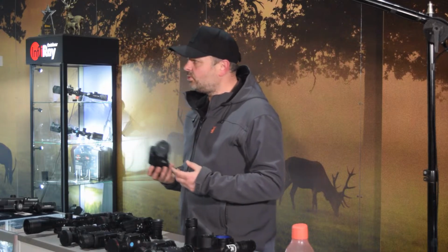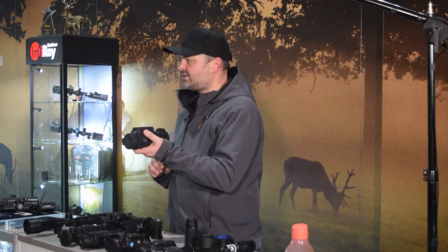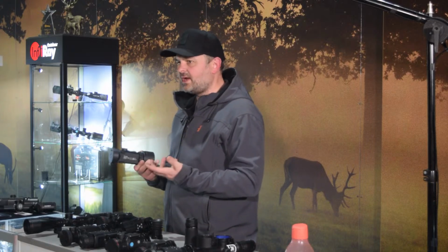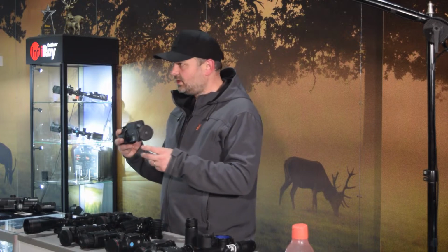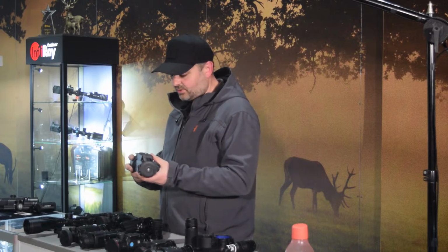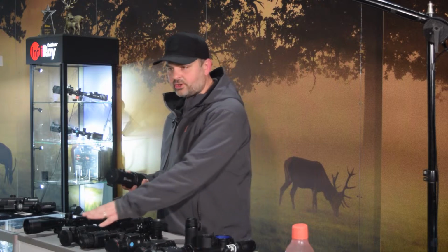And that's also a good way to test how good these adapters are, because when you put it back on, you want to make sure you're in that exact same spot. So if you're using a shim-based adapter and you put it back on and it's in a different spot, you know your point of impact has changed. I had this one out the other night. I can put this in, and this has got their Pulsar screen positioning in this Rusan one, so you can actually move it around. But I'd align this one up, put it back, and it's bang on. So yeah, I wasn't aware you could do that with that.